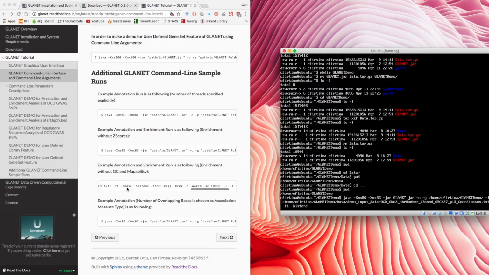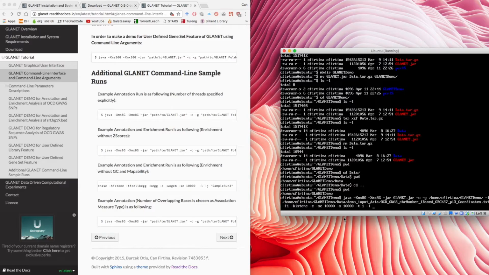I will be skipping the others, and I enable enrichment by the -E option, and I'm gonna run it for 10,000 sampling. I will be running in just one thread, since this is a very simple run.